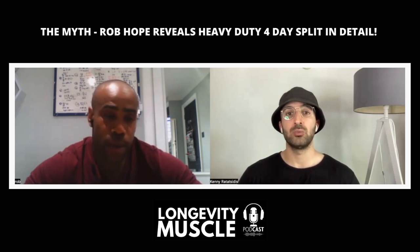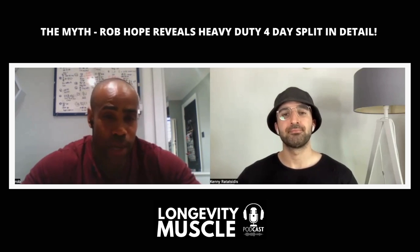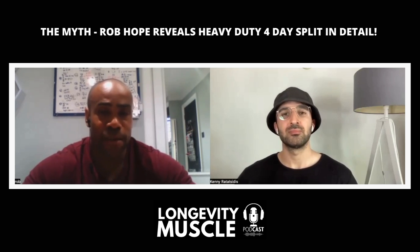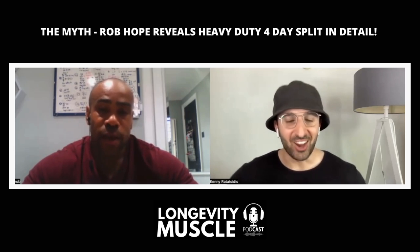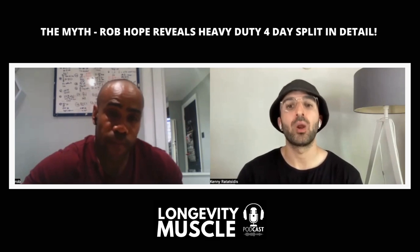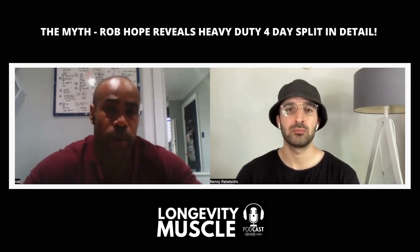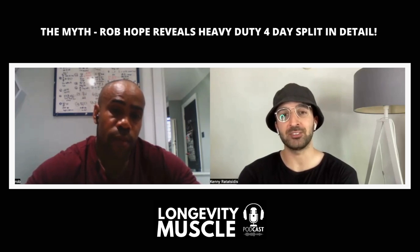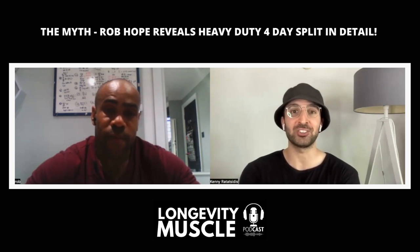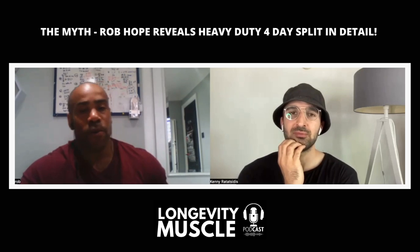For legs, I start off with calves — two exercises, seated or donkey calf raise. Then squats, leg press, leg extension, sometimes lunges, then over to hamstrings: hamstring curls, seated hamstring curls, stiff leg deadlifts, and a single-legged standing hamstring curl my new gym has. Back in the day I would alternate between back squats and front squats in six to eight week blocks — six weeks on back squats, then six weeks on front squats. The hamstrings being torched by back day makes sense given the stiff leg deadlifts and leg curls all on one day; it's my longest and probably hardest workout.